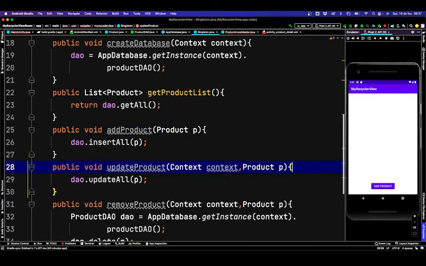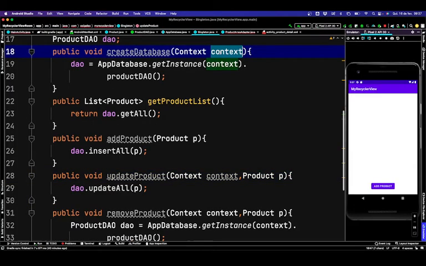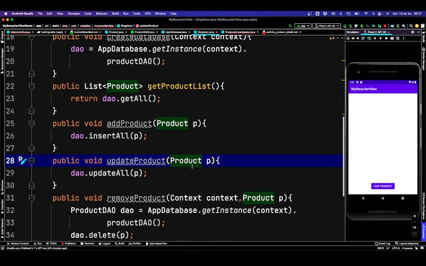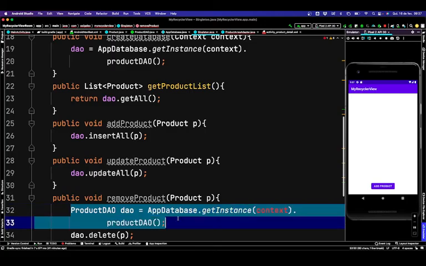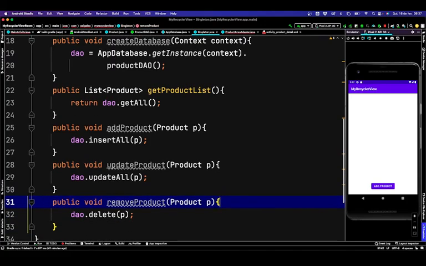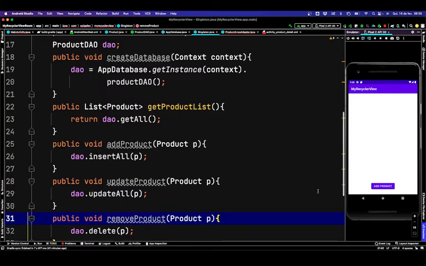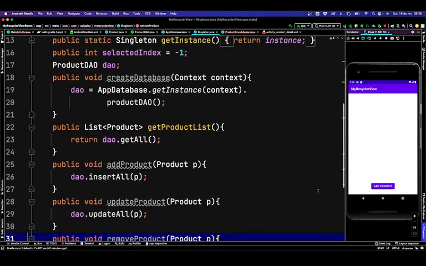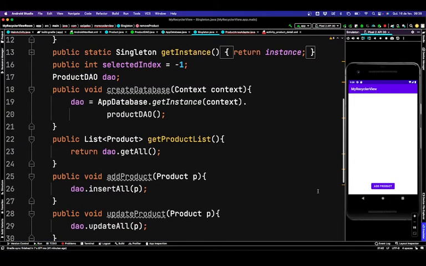Because since we are creating the context here, we don't need to recreate it. If we don't create it on the top, we need to create the context every time. You don't need to create it, but you need to pass it as a variable every time. Yeah, that's it for the code. The rest of the code is the same.